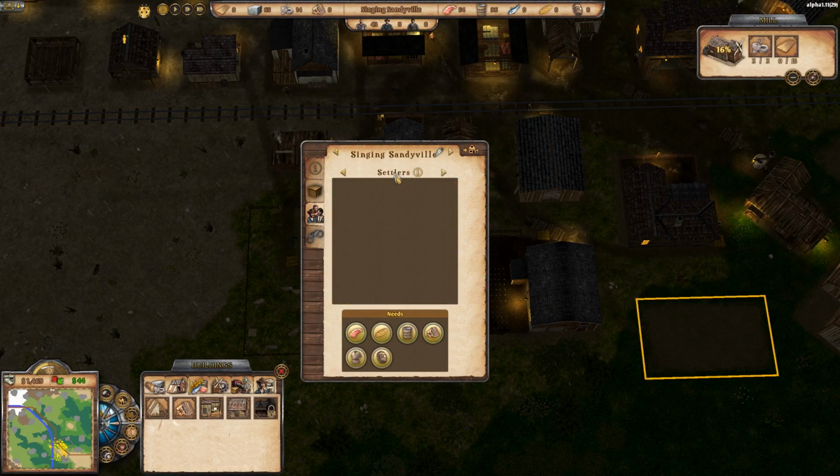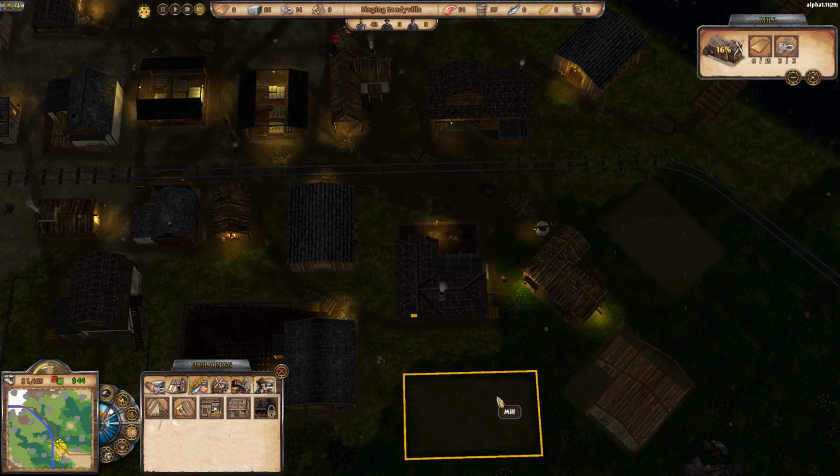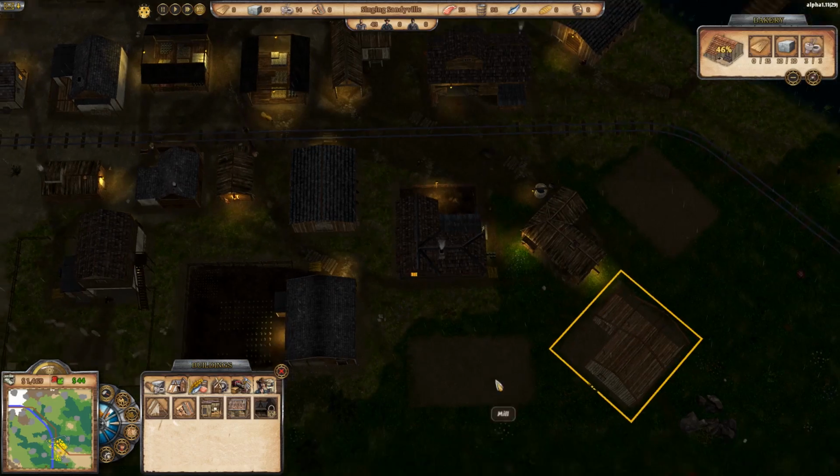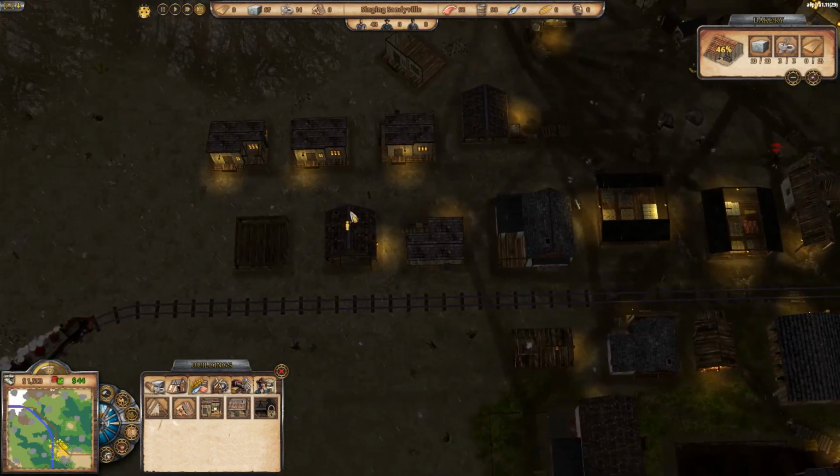Yeah, lightning. Settlers. Once we've got alcohol and... Oh, bread as well. We are in the process of making bread, aren't we? Or making stuff that makes bread. Again, though, we are absolutely stymied by lack of wood.